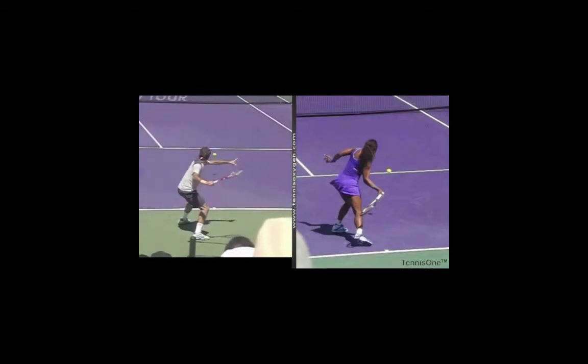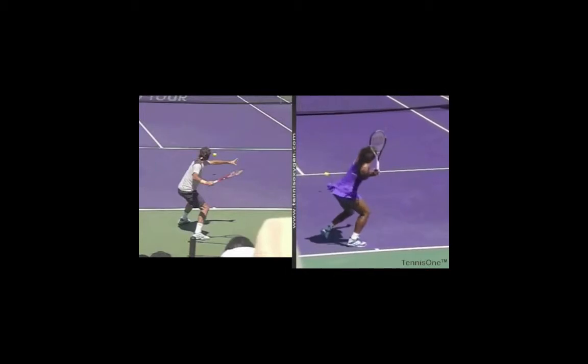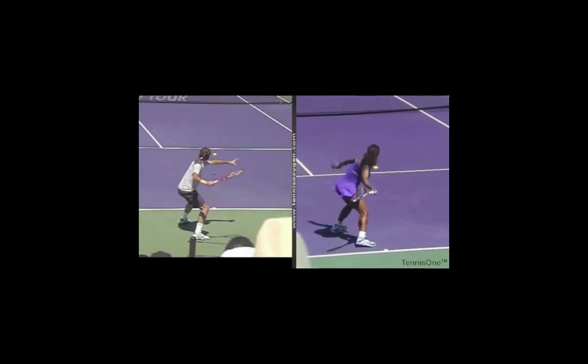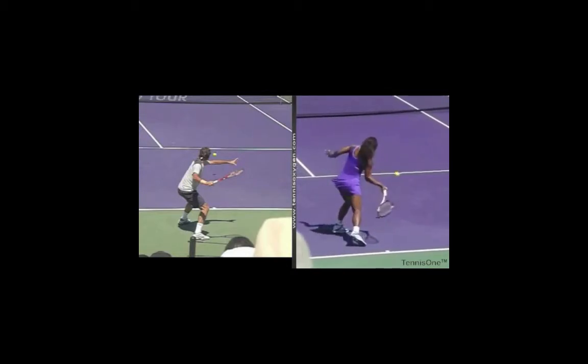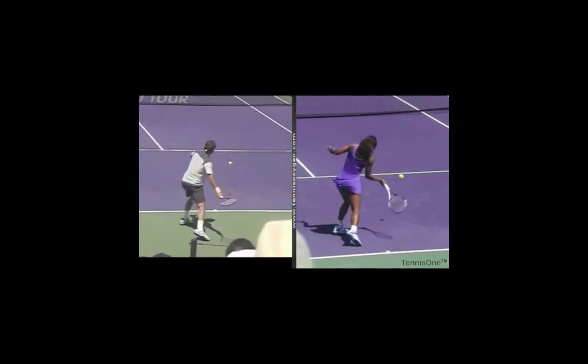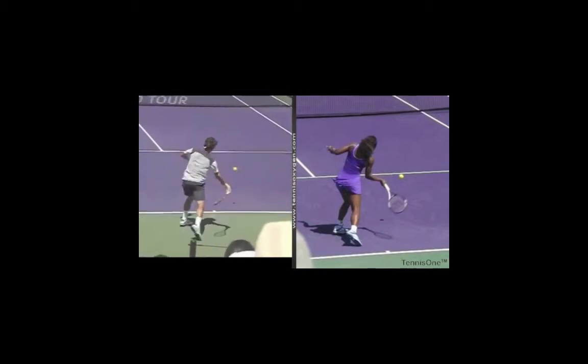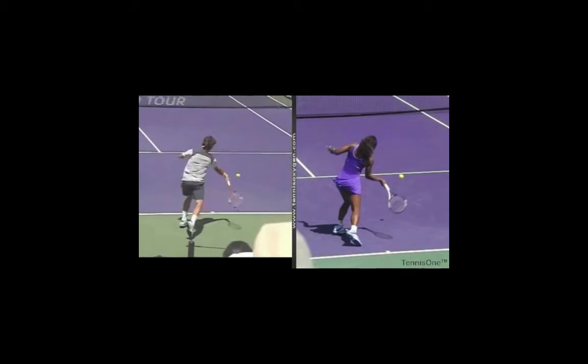And you're going to see in the WTA style forehand that the racket almost gets in the slot very, very early. So now the racket is going to come around more because of an uncoiling motion. It's just going to be more the body bringing the arm around to contact, versus the ATP style forehand, which is going to be more, as I talked about earlier, where the arm is going to swing much more independently from the body because of this quick wrist action right there.